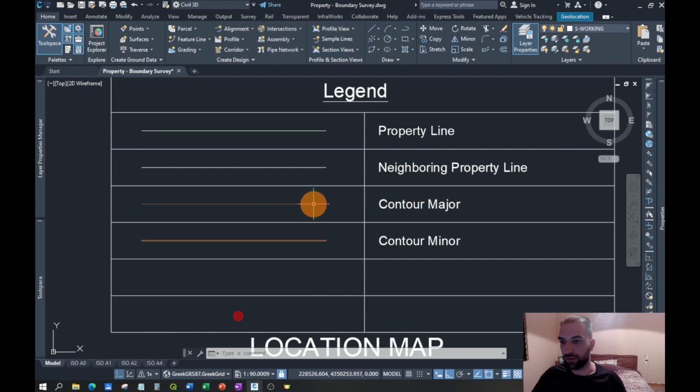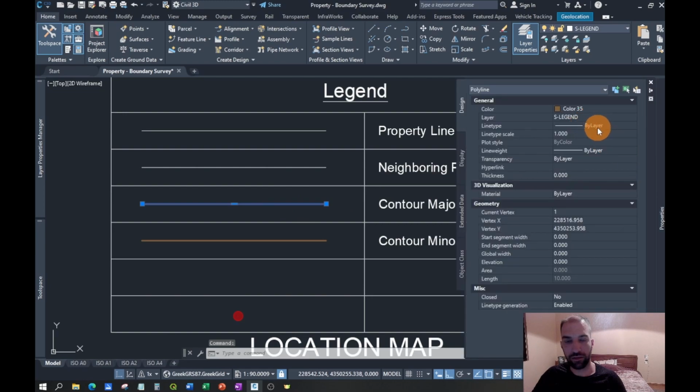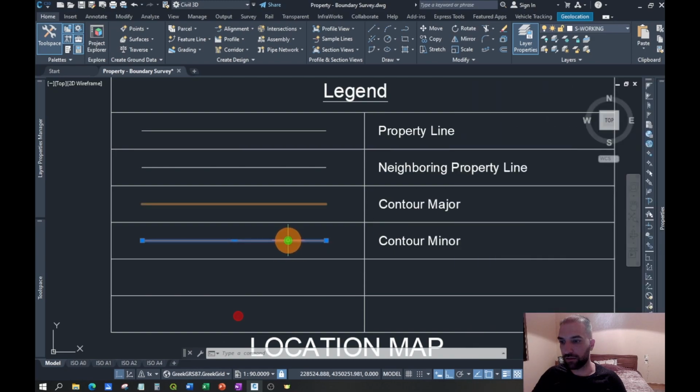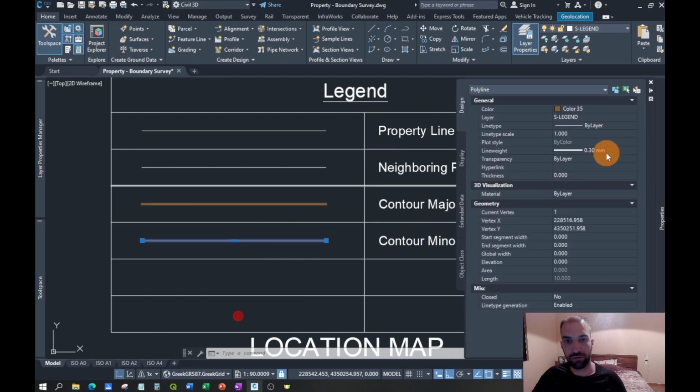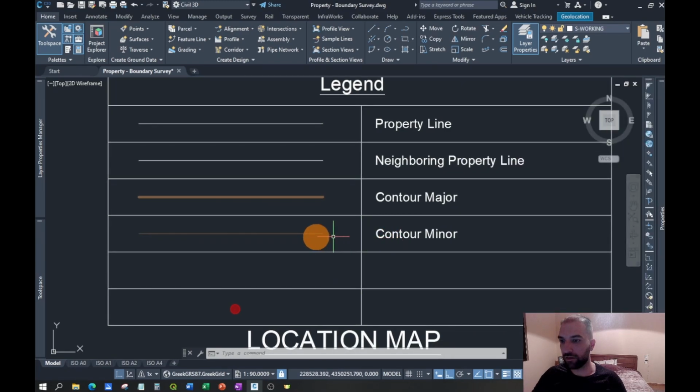Contour major, that's a mistake. That line should have a line weight, so let's change that. That line, it's a contour minor, shouldn't have a line weight. Easy.